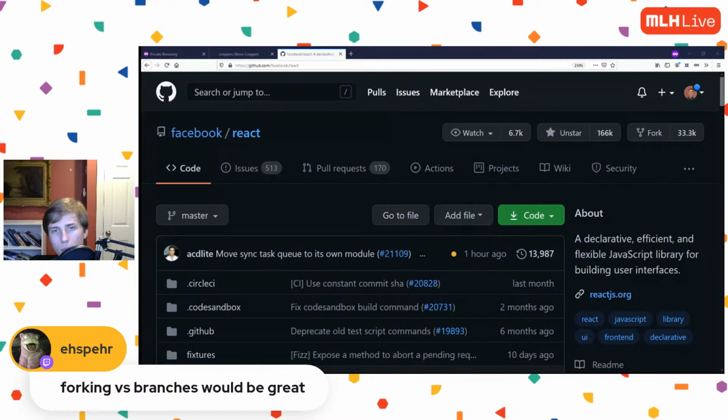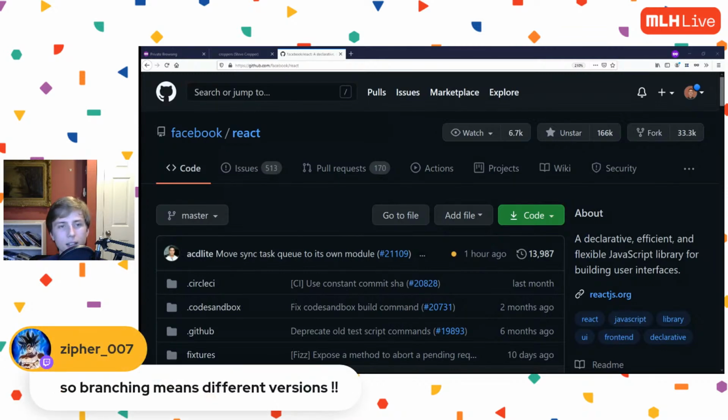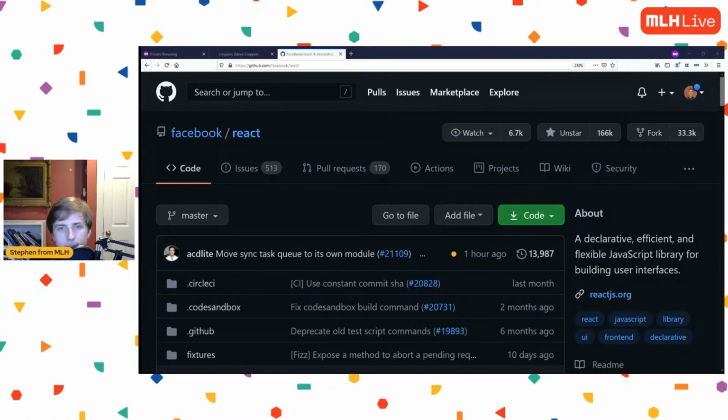It's kind of separate from the project. Right, exactly. Branching is different versions, but it's not the same as a fork, which would just be a local copy. You can see there's only 100 or 200 branches, but there's actually 33,000 forks. So they're two kind of different things, if that makes sense.